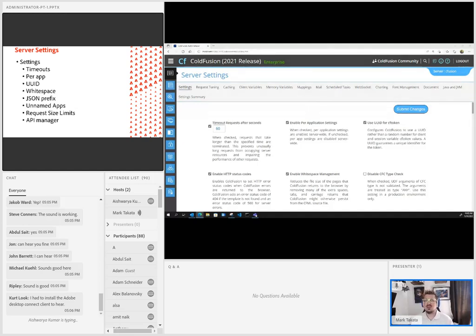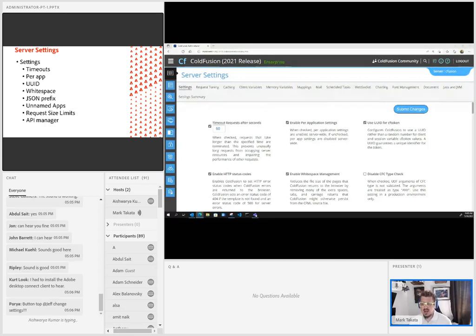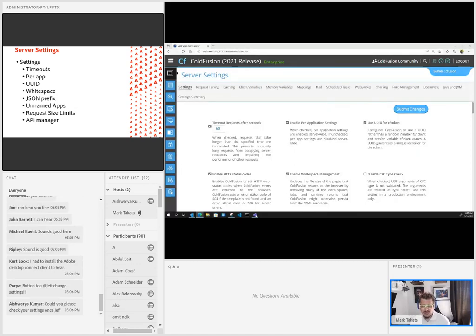The administrator is essentially a control dashboard for your ColdFusion server, and it does a lot of things. It controls things like timeouts. It controls things like creating objects for you to use inside of your code. It does security. It actually changes some language features. There's things that you can switch on and off inside of it. You can actually send commands inside of it to the JVM to do a variety of optimizations. So it's really, really amazing and powerful. And I'm not sure I've really ran into anything quite like it in the development world.